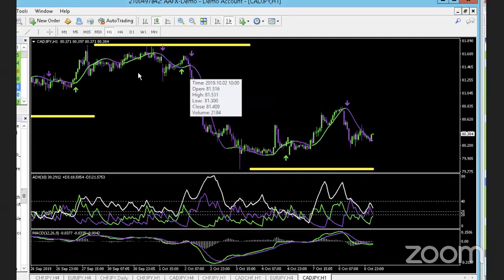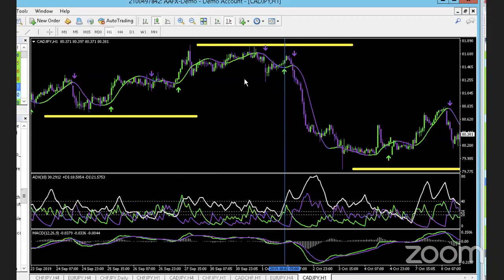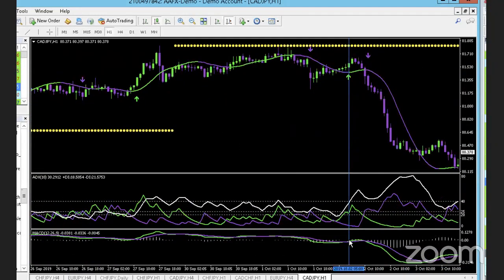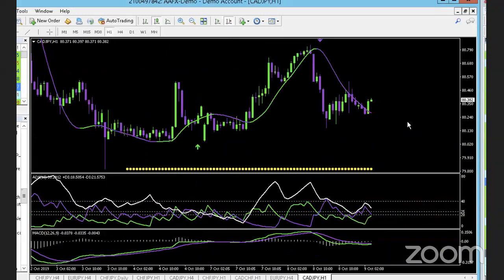I wish we could go back to that same trade, but we all know that my magic mouse. So here we go. Small favors. So in and around here, if we saw right here without the daily dots, again, doing within the best of our human ability, if we're being honest, a lot of us would say that the green line is above the purple for the MACD. This is buy, this is buy. We now have a yellow arrow, probably going to break through those dots anyways. This is saying buy, this is saying buy, right? So this would get us in trouble without those daily dots. You guys see that?